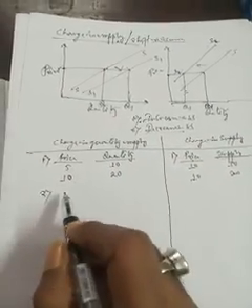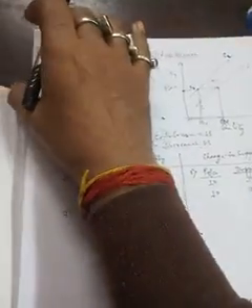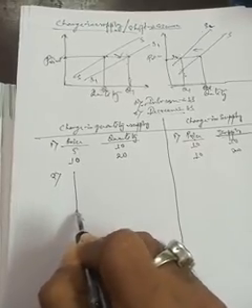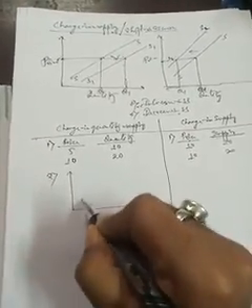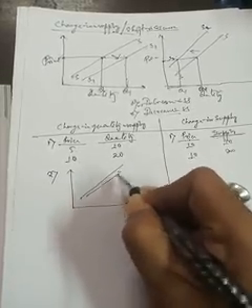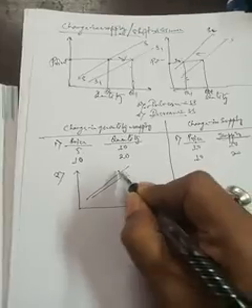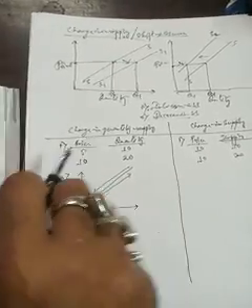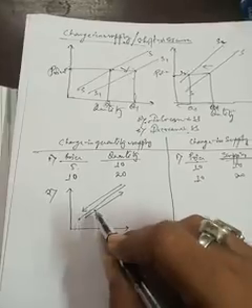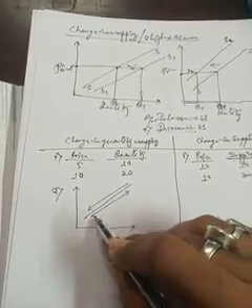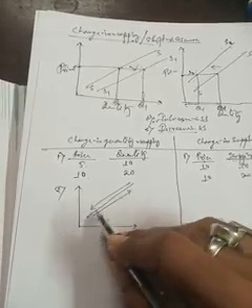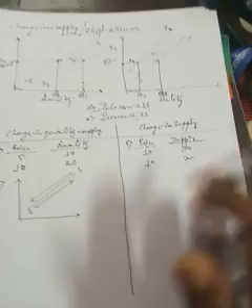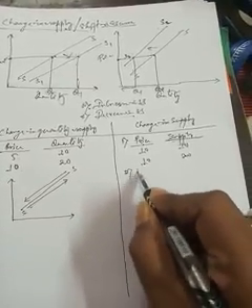Now, the second point, we can write a diagram. Okay, supply curve. Change in quantity supplied means movement along the supply curve, that means upward or downward, and you will show it by showing an arrow. By showing an arrow, you can show that movement along the supply curve is upward or downward. Here we will write a diagram.